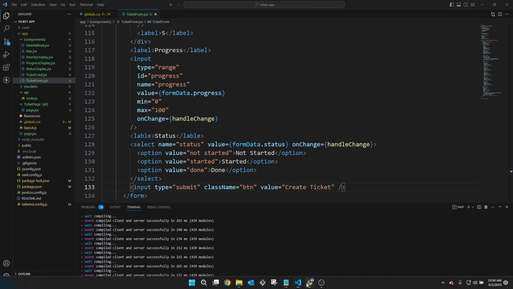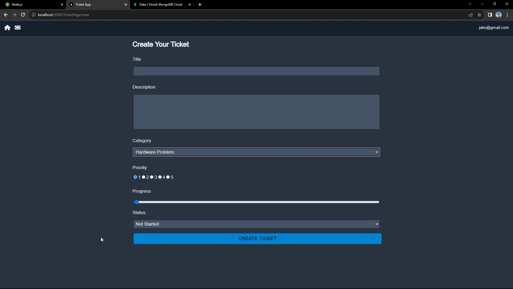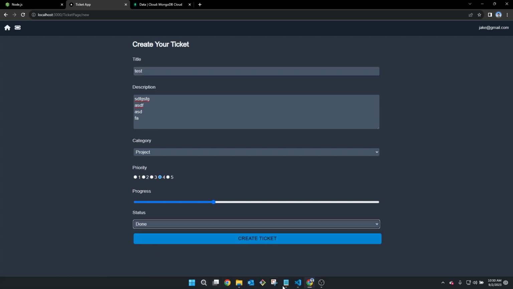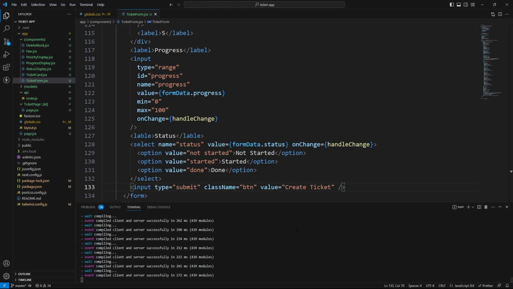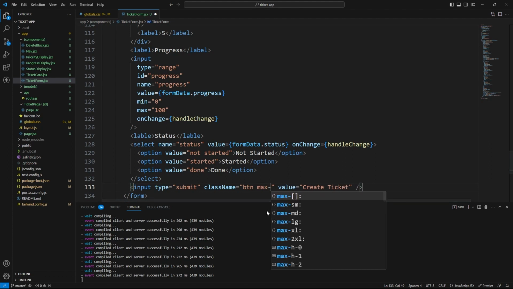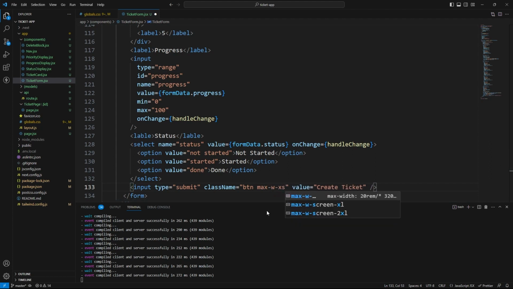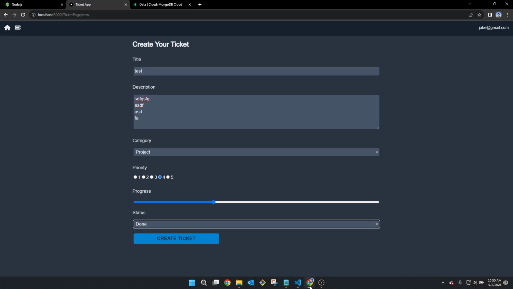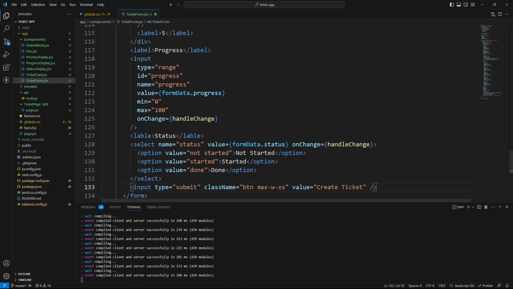Okay, let's take a look at what we got. Cool. So depending on if you want this button wide or not, that could be different. But other than that, it looks pretty good. Make sure everything works. Looks like we can select stuff, change stuff, type. That looks great. If you wanted to change this button to look more like a smaller button, you could do like a max width of extra small or something. If you go here, now it's more like a button. Doesn't particularly matter to us, but if you wanted to change it.